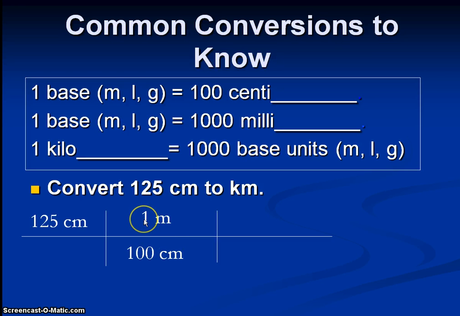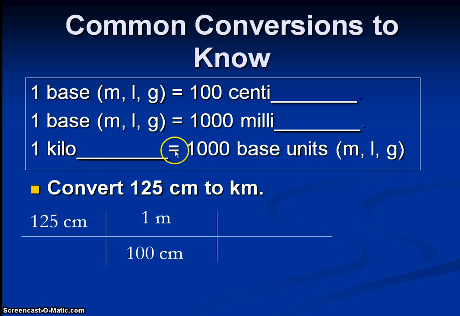If you wait on your numbers, you won't flip them around. A lot of people mess up their numbers because they try to plug them in first. So 100 centimeters is equal to 1 meter. So now centimeters cancels and we're left with meters. But we want to go to kilometers. So now we're going to take that m and pull it down diagonal. On top of the fraction we're going to put kilometers.